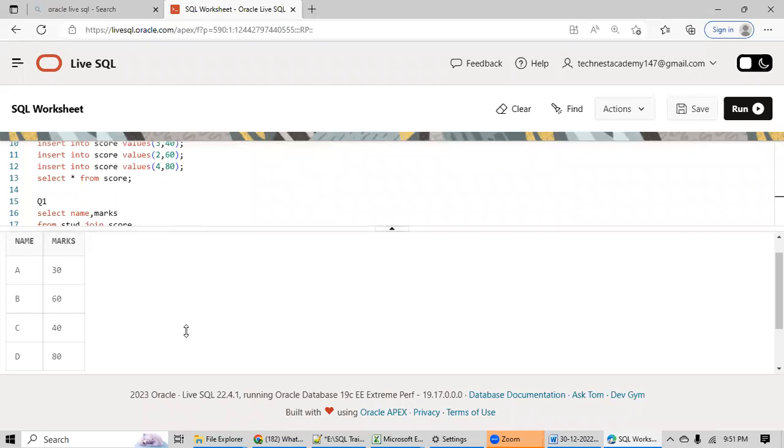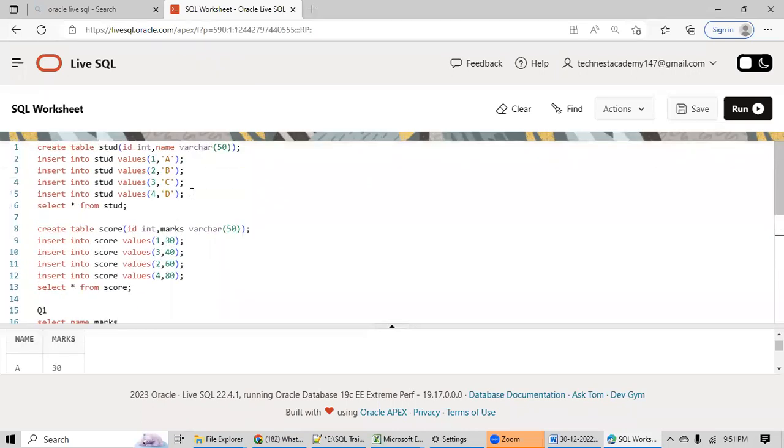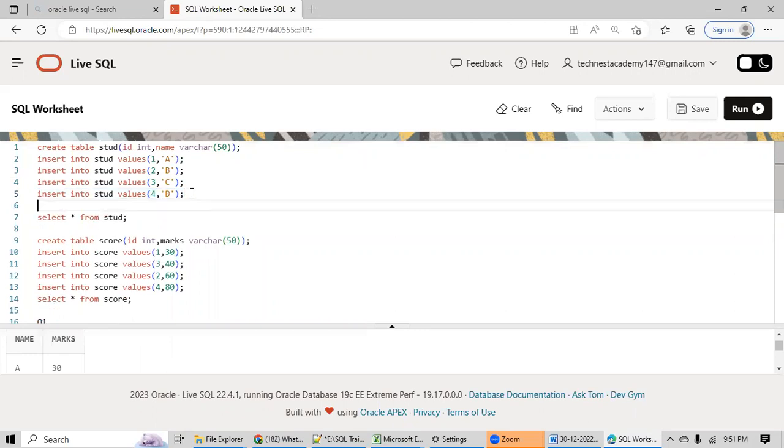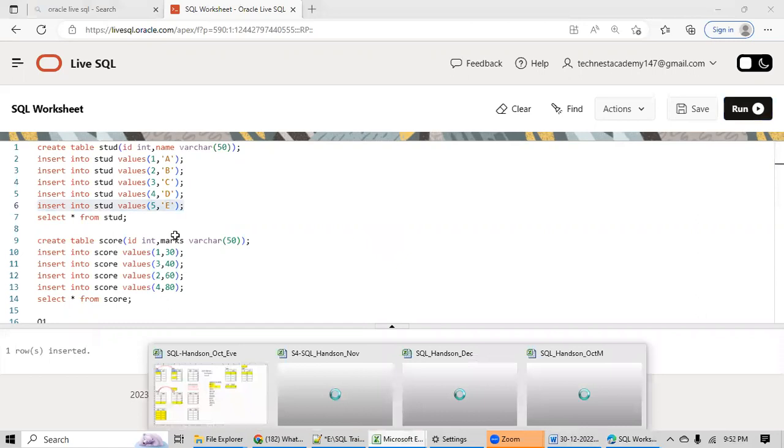Now, in the student table, I have one more record. ID is 5. Maybe a new student with ID 5 and name E has taken admission. Now listen very carefully.